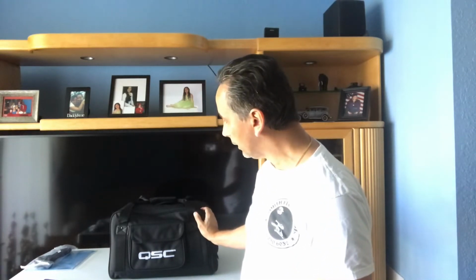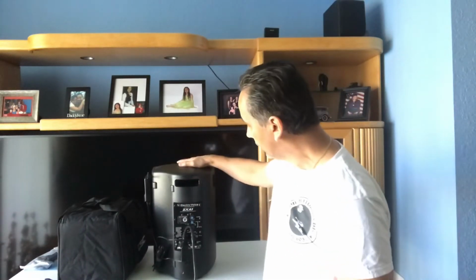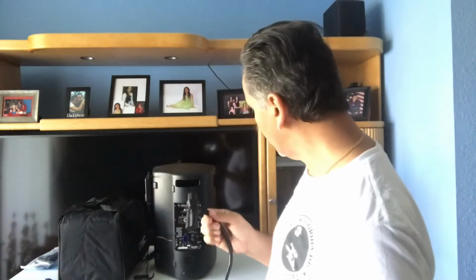Next, I'm going to pull out the EV. I want to show you something else. Now here's the ZX-A1, the one that I did the comparison with last time. Let me pull this out real quick. I got this, what's called a Piggyback IEC cable. What I love about this thing is that if you ever leave your cable, you can plug this guy into another extension cord, and you're good. So I think you should always keep one in your gig bag. It gives you another route to go with your IEC cable.